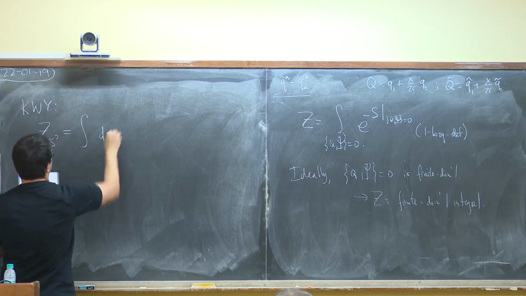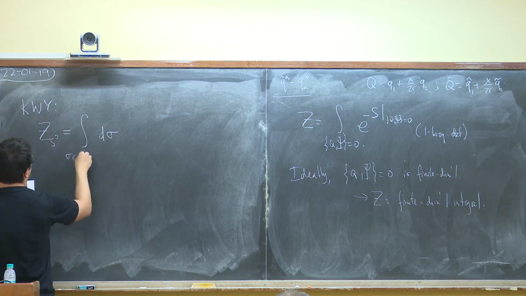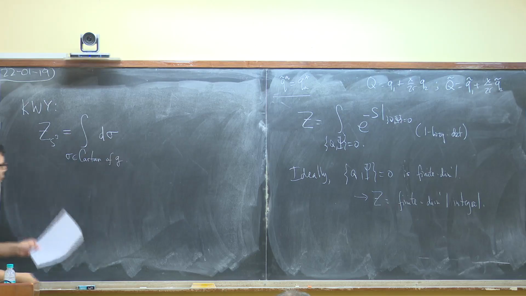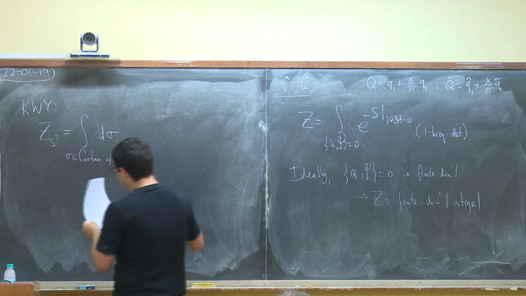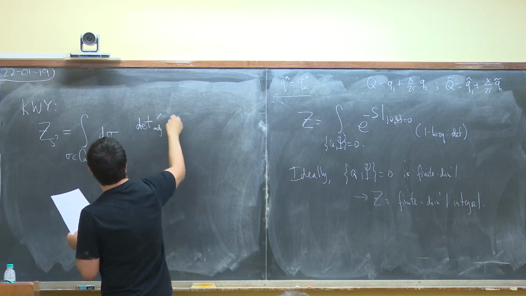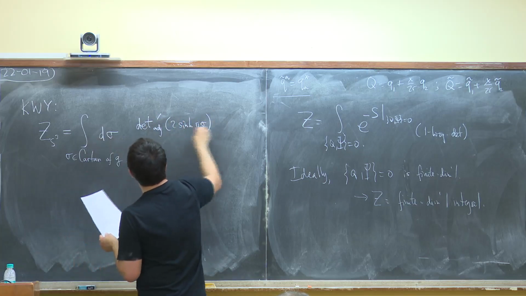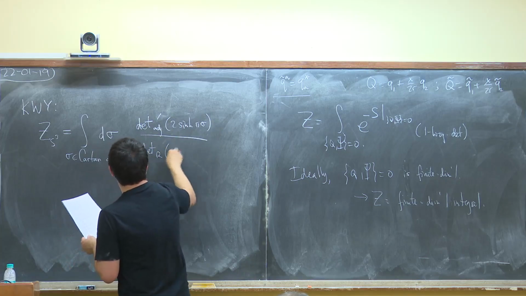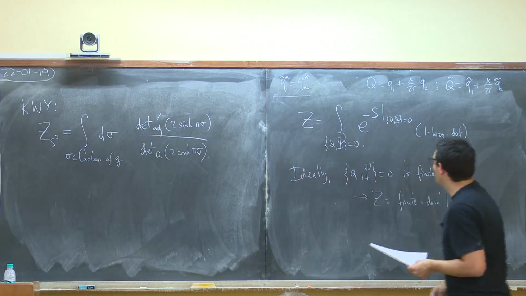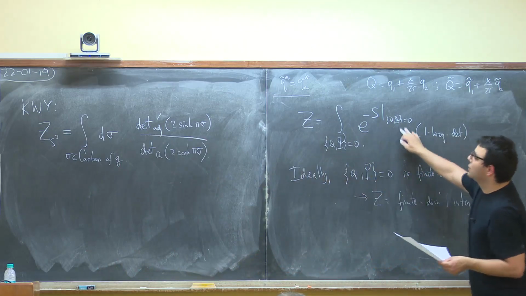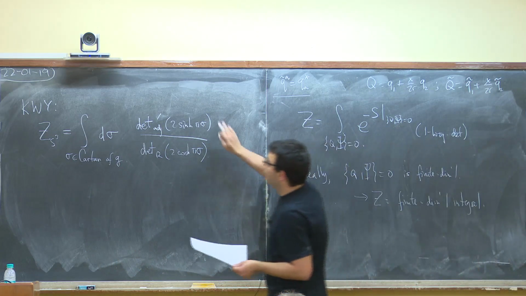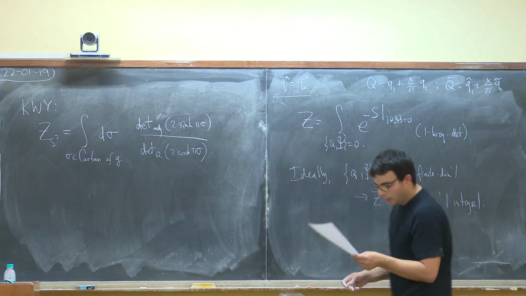So the S3 partition function is written like this. It's an integral over some variable sigma. So sigma lives in the Cartan of the Lie algebra. And there's two factors. You can write it, 2 sinh pi sigma, and a determinant in this representation of 2 cosh pi sigma. So in this case, the action evaluated on the localization locus is 0. There's just one loop determinants, one coming from the vector multiplet and one coming from the hypermultiplet, and this is the answer.